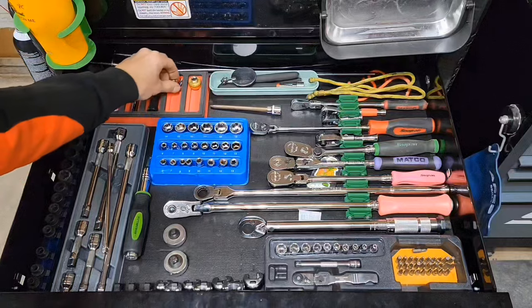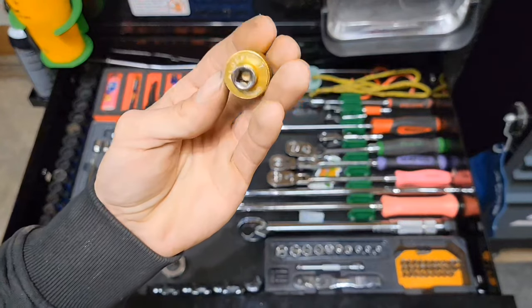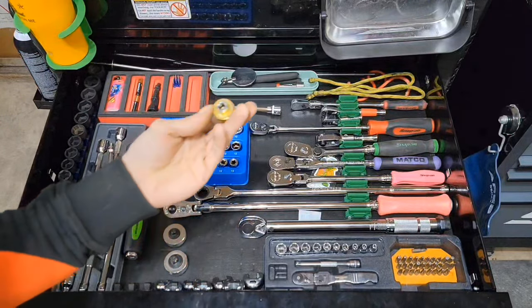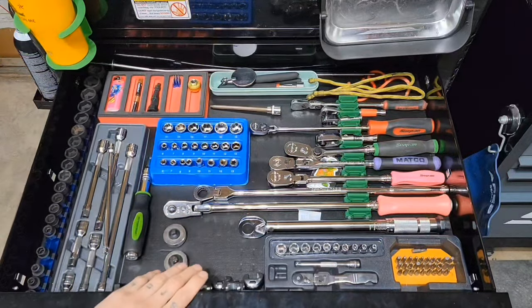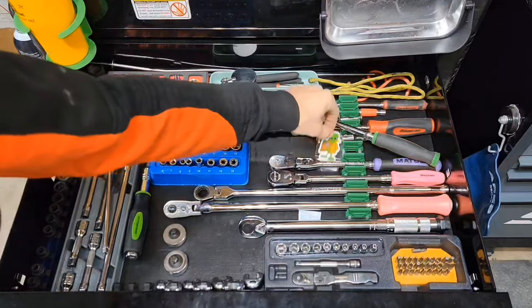Spare throwaway fuses, because we always run through 15s. Your Blue Point gift from the Snap-on truck, 1/4-inch to a 1/4-inch adapter, or bit driver adapter, whatever you want to say. Again, if you haven't, you see right here, this is another use for them.